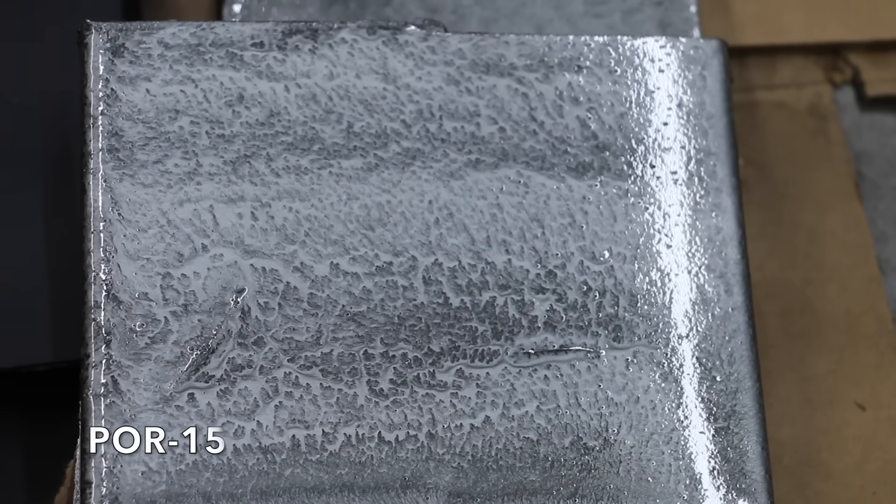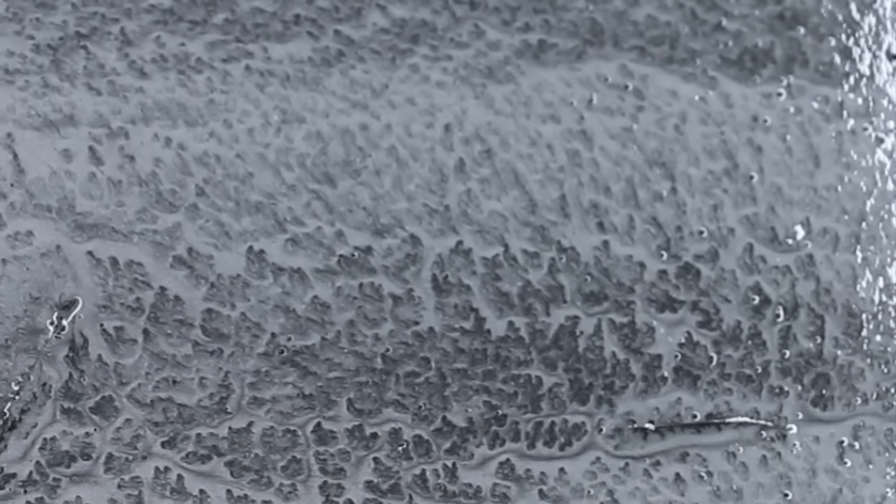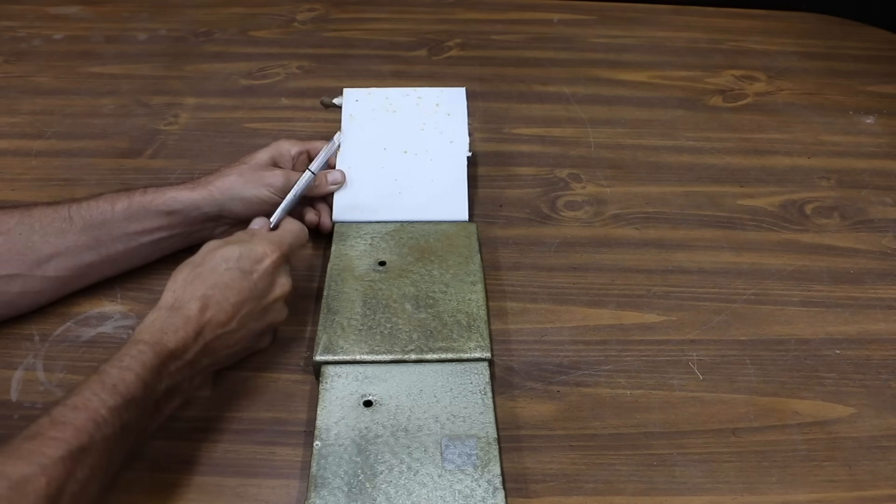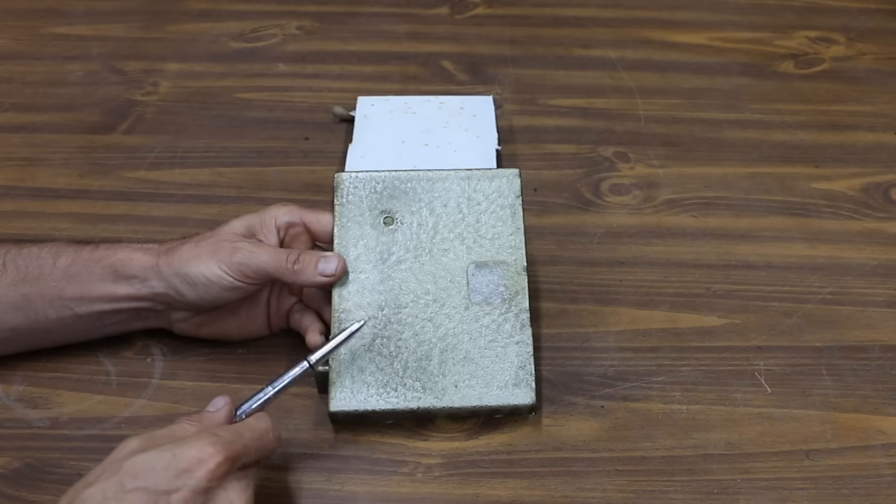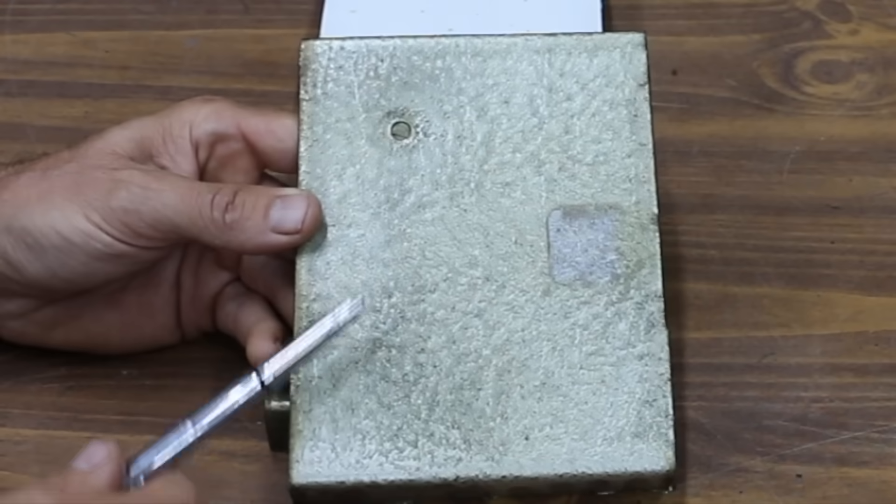The POR-15 seems to be a thicker coating than the other brands and also has a glossy appearance. And finishing in first place is the POR-15. It did a very impressive job with very little rust popping through the top two panels. Other than a small amount of paint fade, there's no visible signs of corrosion on the panel that was not exposed to the rusting agent.